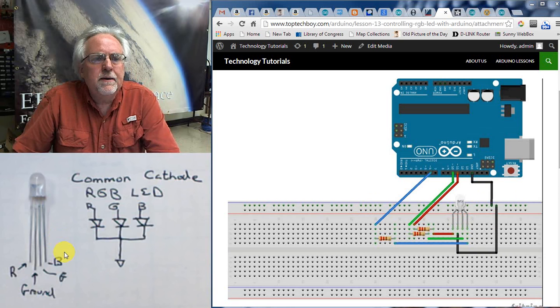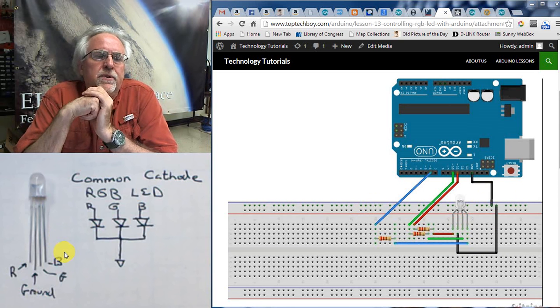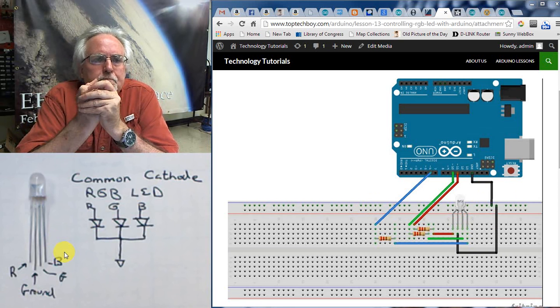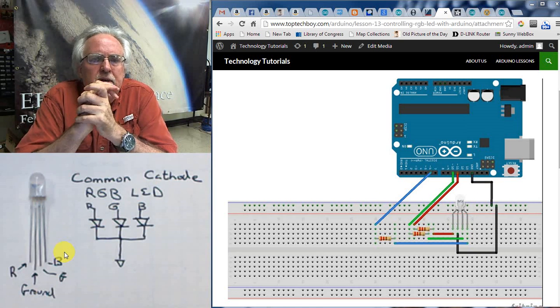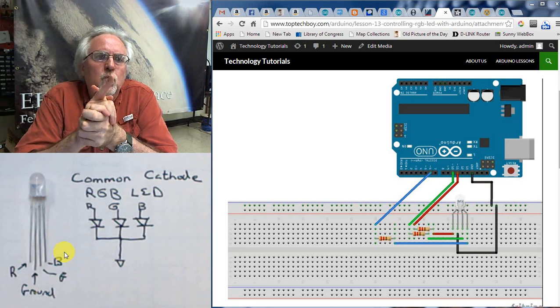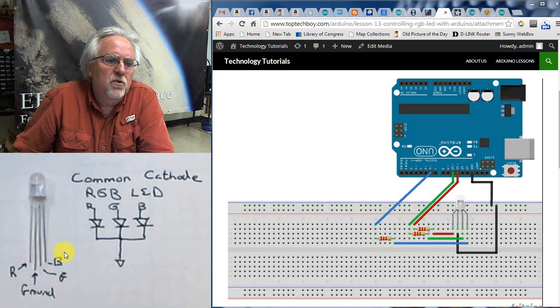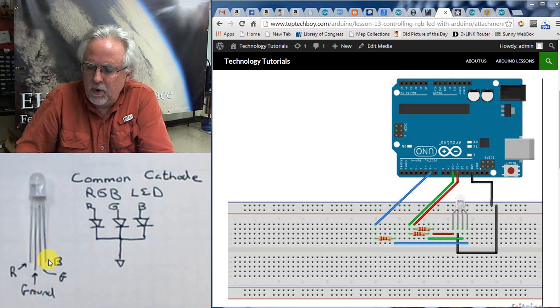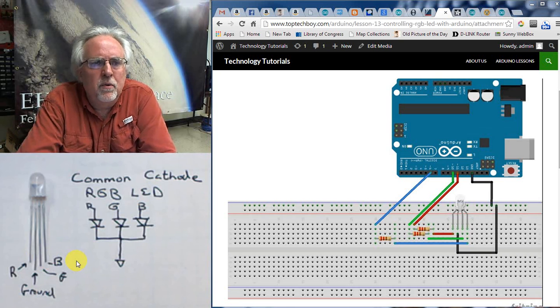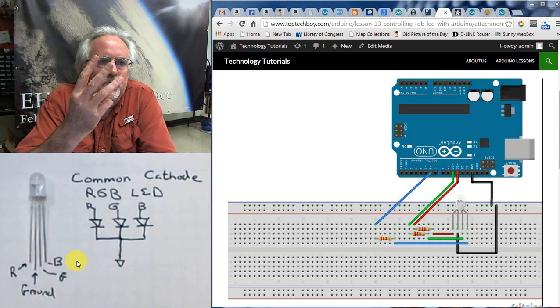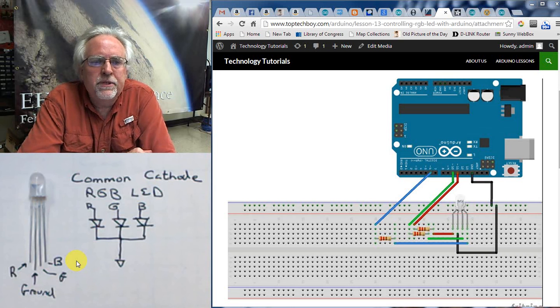So if you think about it, when you were working with a simple LED, how many control pins did you need on the Arduino? You needed one. Well, now we're going to be controlling three different colors, so how many control pins are you going to need now? Yeah, you're going to need three. All right. What's something else that we learned about LEDs? You never hook an LED directly up to a control voltage. You always run it through a what?